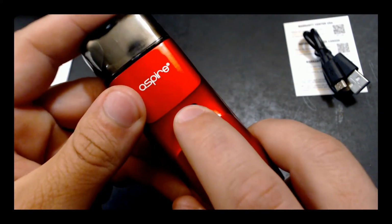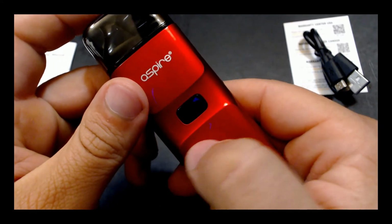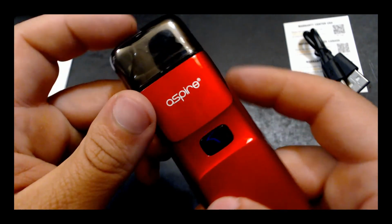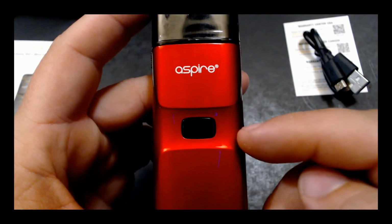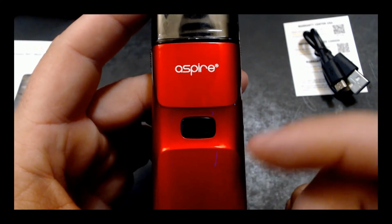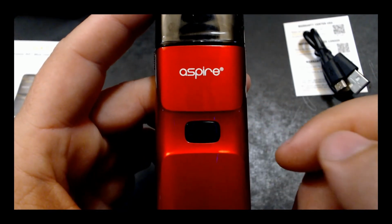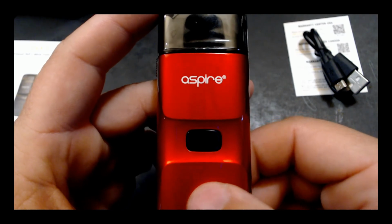Now the fire button also acts as your on-off switch, so let's go ahead. 1, 2, 3, 4, 5 is going to turn the device off. As you see, one illuminating light indicates that the device is off. 1, 2, 3, 4, 5 is also going to turn it on. Now you have 3 different battery indicators. You're going to have a 70% and up indicator showing a green light. Between 70 and 30 is going to be blue, and then below 30 is going to be red. If you push the fire button, it is going to indicate where exactly your battery is. As you can see, I'm about 50%. The indicator light is blue, so I will need to charge it soon.